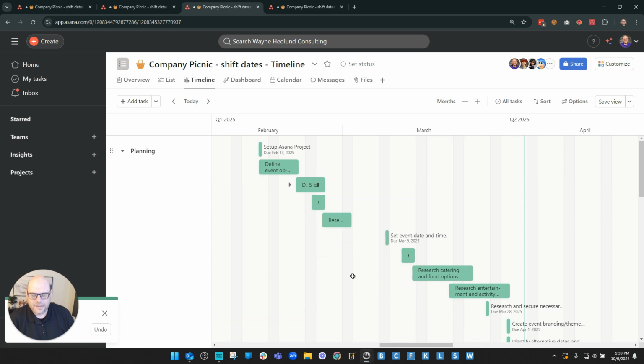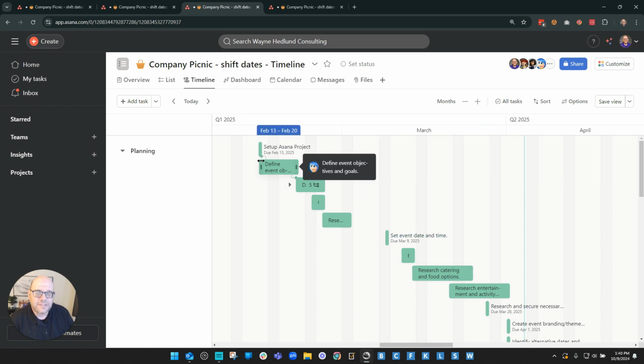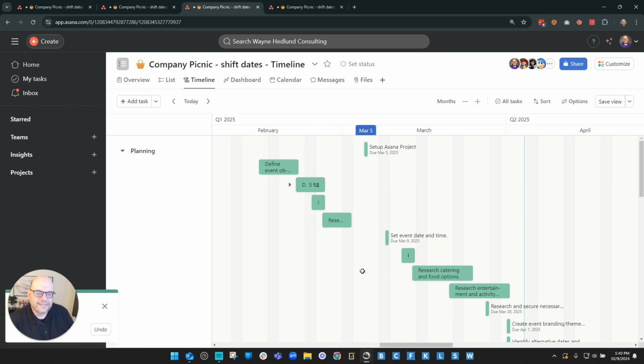Another little bit of a challenge with this method is if for some reason we're trying to make this move and you decide to start from the top and you want to move a whole bunch of tasks, it can start getting a little messy. Like for instance, this setup Asana project. Let's say I'm just going to move one task right now. If I move this task over here, what Asana is going to do based on the sort that I have set up is it's no longer going to be the top task. Okay, so it's just going to kind of, well, in that case it is because I didn't have the sort set.